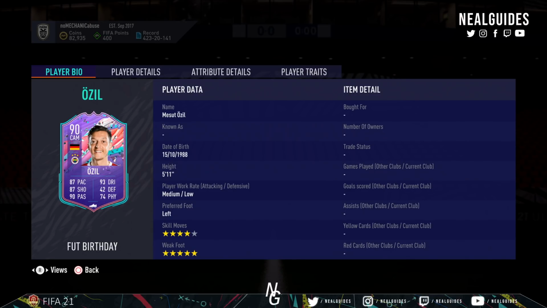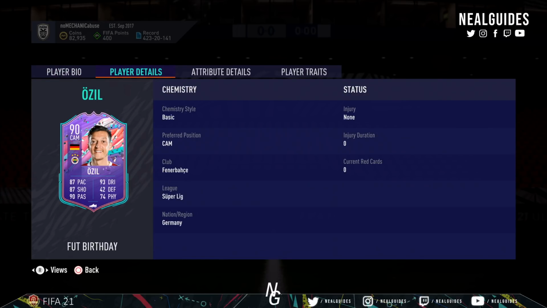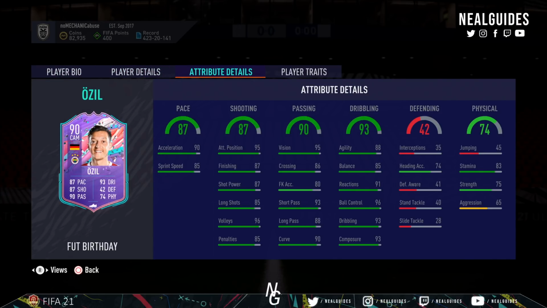So I think the best combination that you can get, as not many people, or I would say very few of you watching, actually use 5-star skill moves. So going over to the stats itself, you've got 85 acceleration, 85 sprint speed. Now of course his overall pace is 87, but generally when you're looking at these cards, you want to look at the certain characteristics.